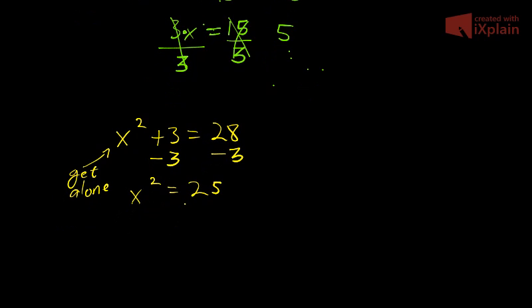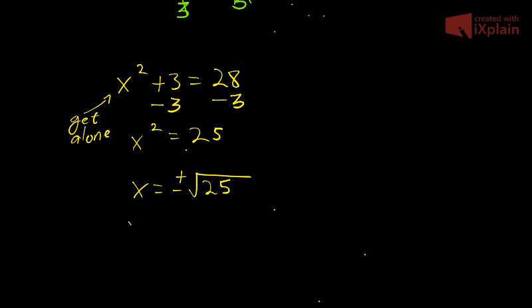So now the question becomes, what squared is 25? Well, we kind of know the answer to this, probably, but I want to make sure that we're very, very careful when we do this. And the reason being is if we have x squared equals something, we need to end up with x equals, and this is the very, very important part, positive or negative square root of that number. So we know that the square root of 25 is 5. So this would give me x equals positive 5 or negative 5.